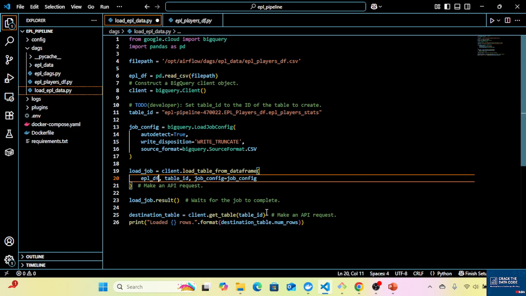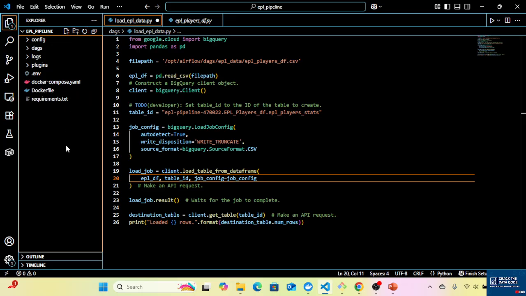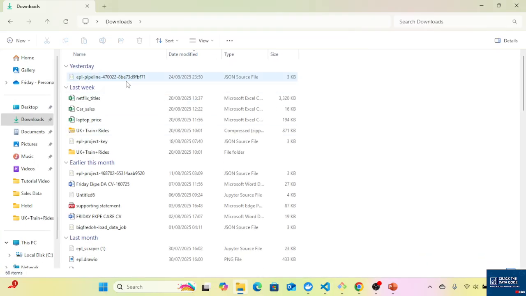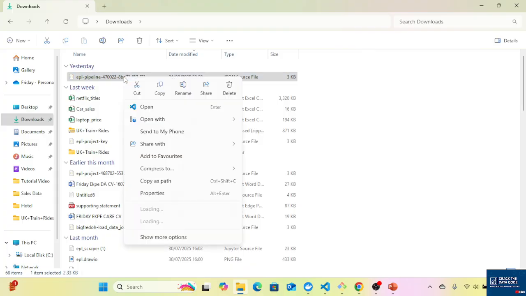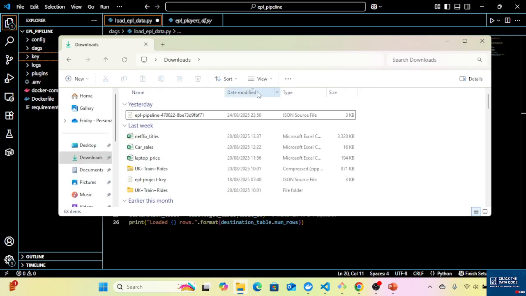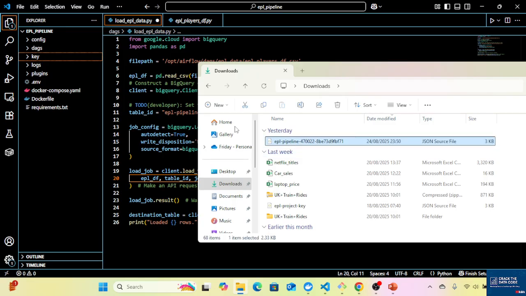Okay. So I think now the other thing is we need to create a folder. This time around, the folder will help us house our key. So let's create that folder. Let's call it key. Now inside this key, we're going to move in our JSON file that we downloaded. Well, let's rename it first. Let's not rename it now. Let's just move it inside our key now.